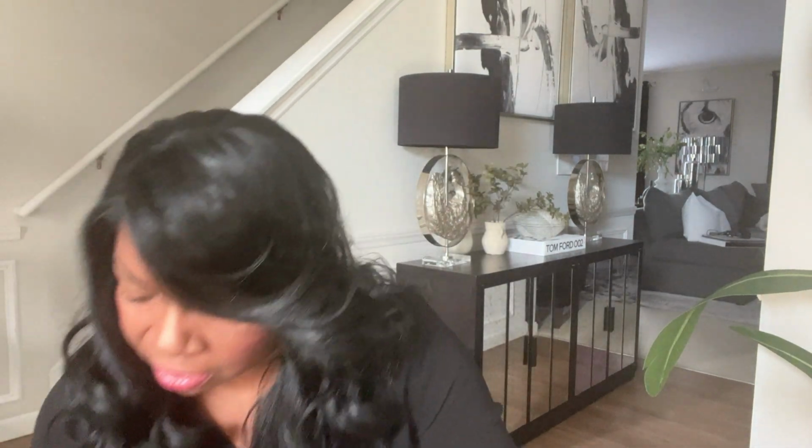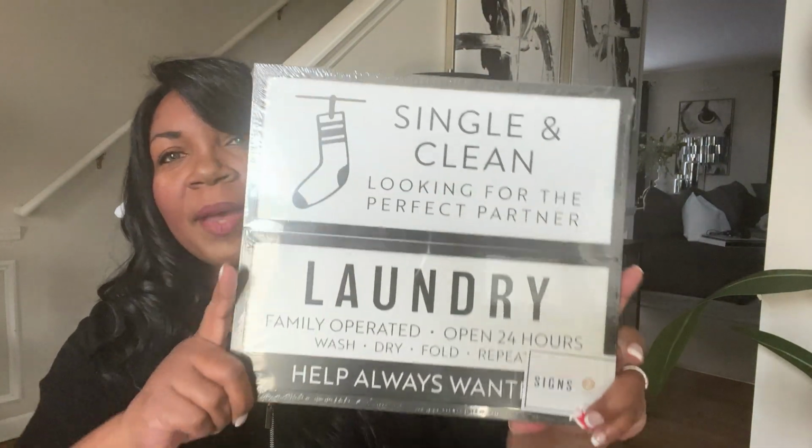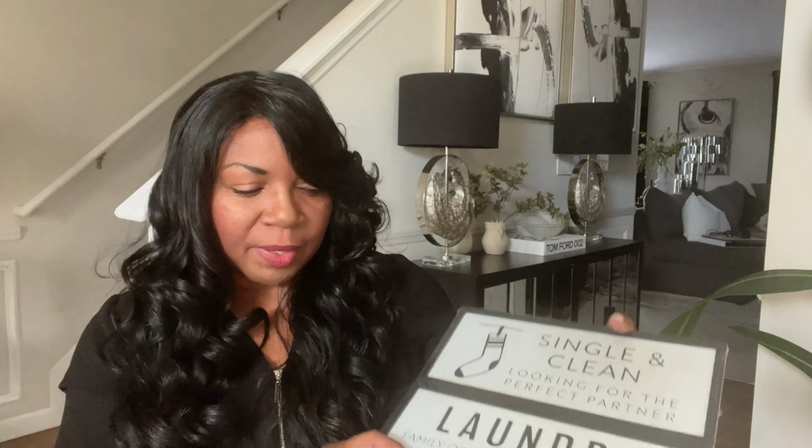And then I also picked up this. I was at Target. So I showed you guys my dining room chairs. If you missed that video, they're new. I got them from Target. They're from Project 62. And there was a set that were damaged and I had to take them back. So while I was there returning those, I walked around the store and they had a clearance section, and they had these in the clearance section. This was originally $5, but I thought it would be cute somehow to use these in the laundry room, and it was only $2.50. So it's black and white, totally my aesthetic. So I thought, hey, this would be perfect to use in the laundry room. So I picked that up.